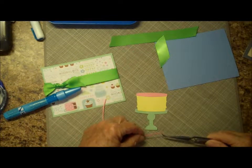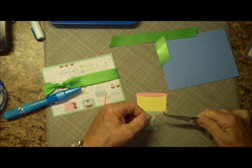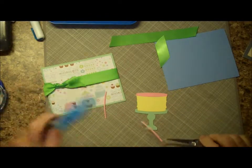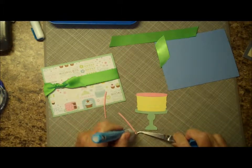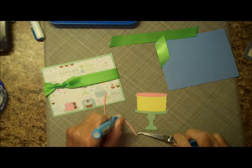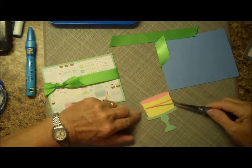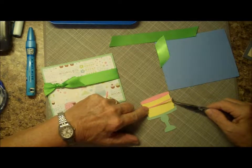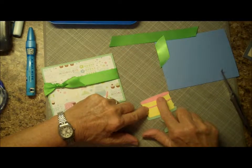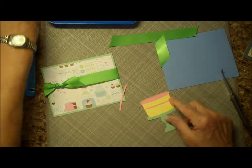But you're right, they do come in very handy for these little pieces. If I had remembered to put my glasses on so I could see how to get it in the little piece, I should have used my skinnier glue pen. I'll get that one for the next one.